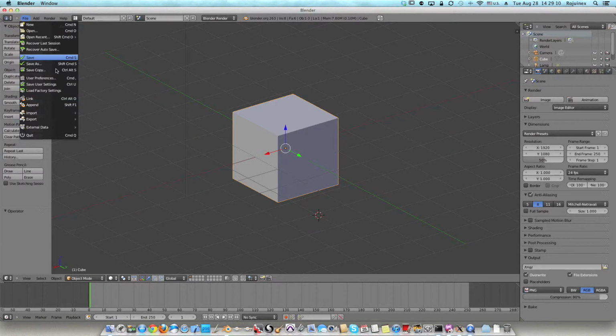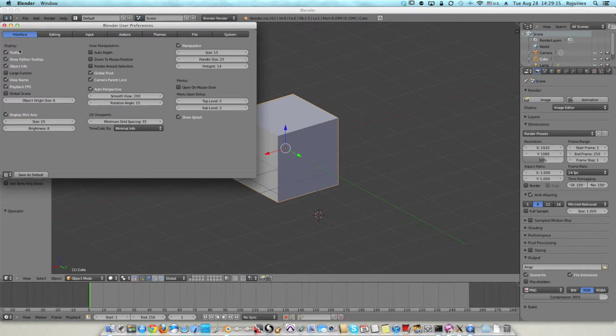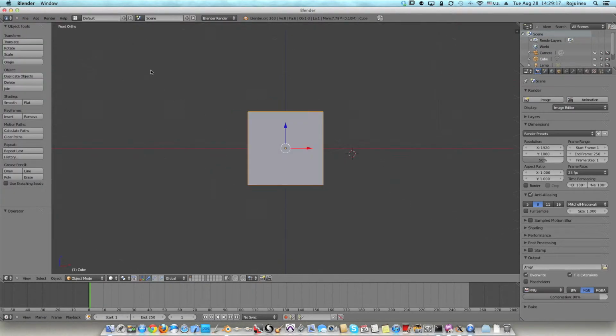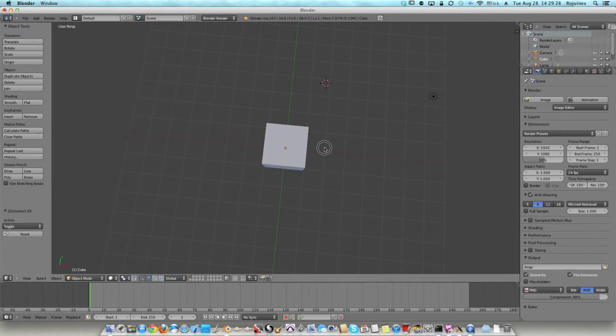So one thing that we can also turn on here, and this is something I always turn on in Blender, is auto perspective. And what that'll do, if we go to the front view and then pop out into the 3D view, we'll automatically be back in perspective. And then if we go back to the top view, we're automatically back in orthographic. So that is a must turn on for me here.